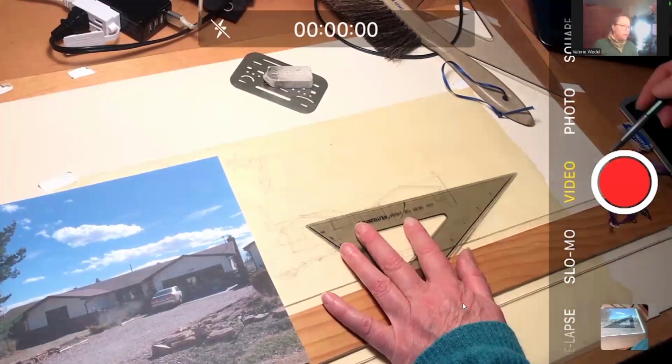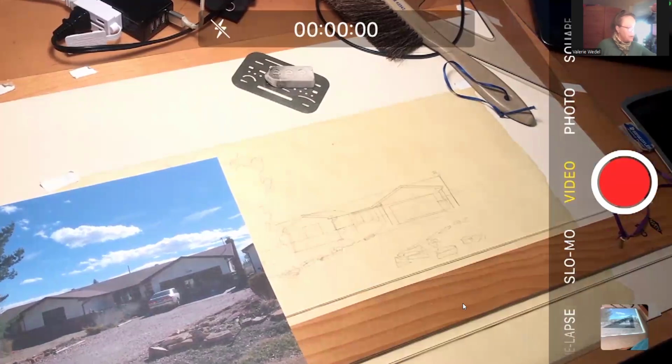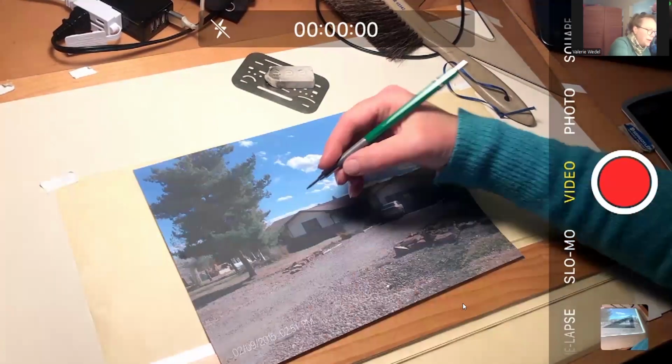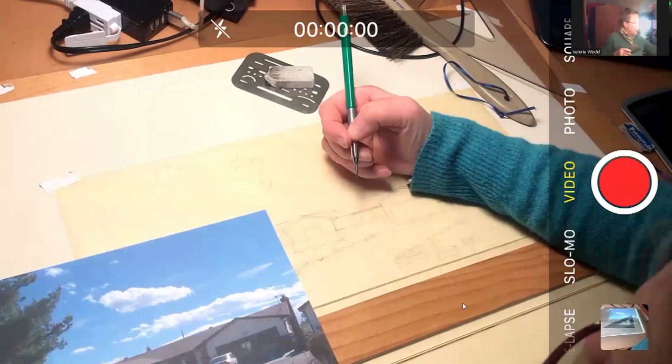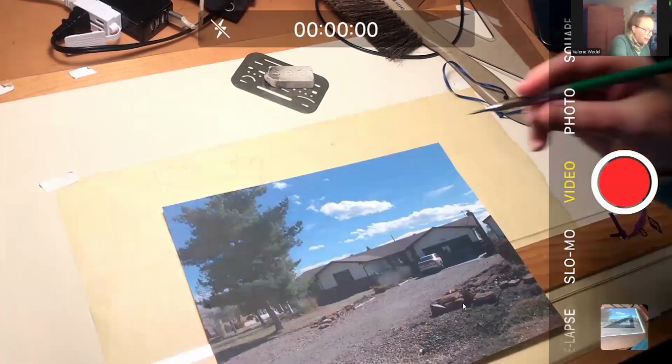Now the vanishing points are not always in the same place. This drawing has been sketched a few times. And let's look again very closely at this drawing. We have 1 point here. It's up here actually. And then we have 1 point back here.